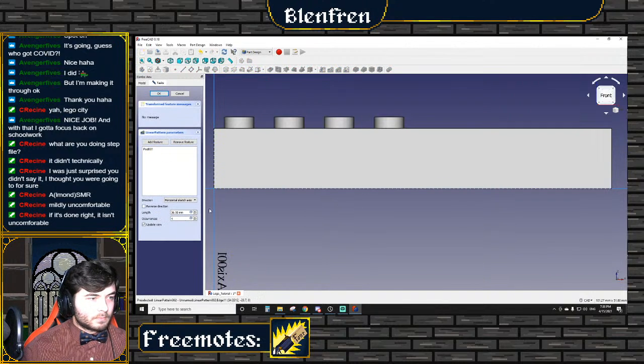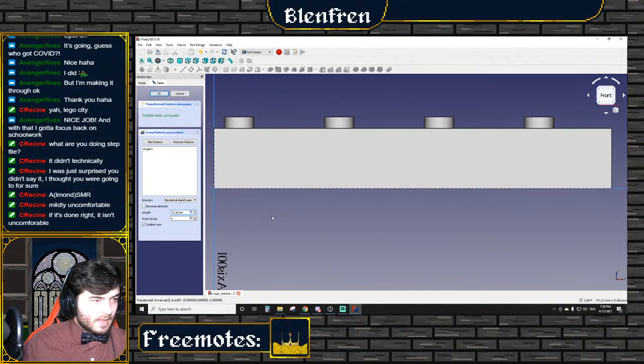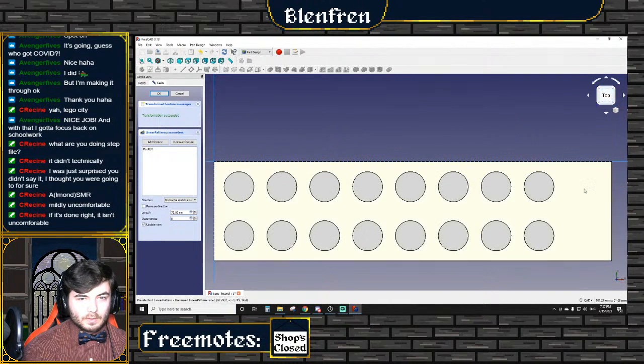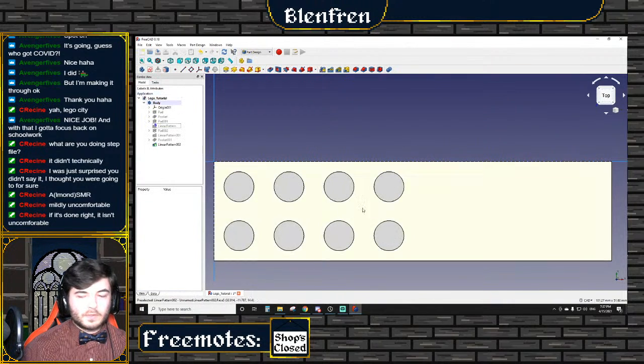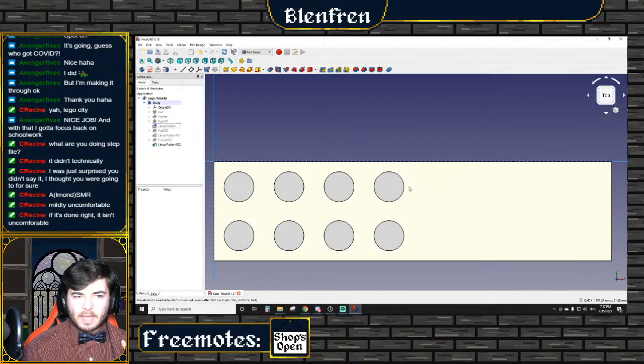So, instead of 36, I'm pretty sure we can just double that to 72. I don't know if that's right. And then we increase the number of occurrences to 8. Nope, it didn't work. Yeah, so it's actually a little bit more than that. I was multiplying the total length by 2. I think I have to add from here to here, whatever that is, right?